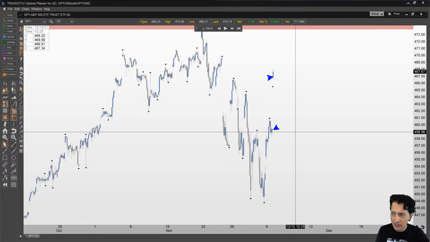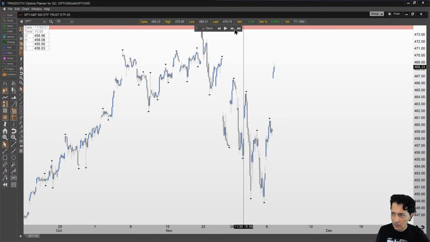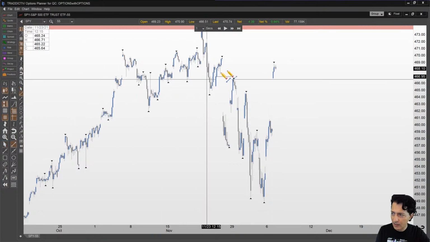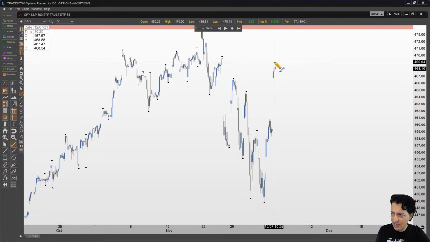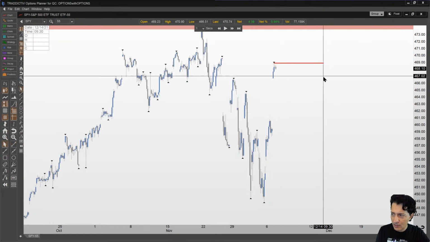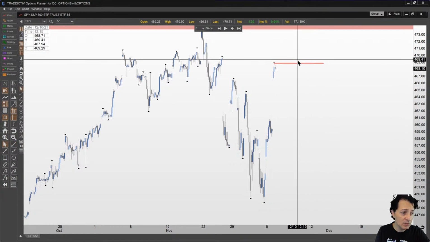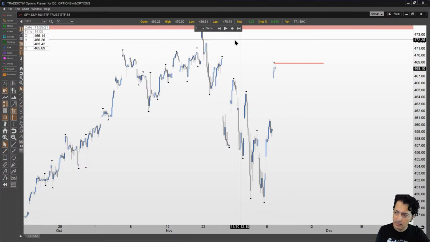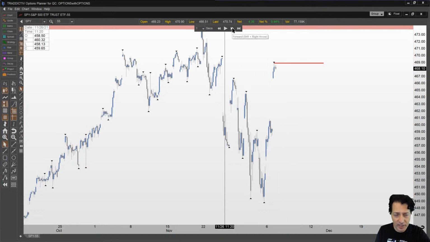So a range defines itself, and a range defines itself with pivots. So right now you have a pivot here that just defined itself. So what would you do? Well, you would come in here and you would say, look, I have no idea what's going to happen, but if the market goes above this line, I'm going to take a breakout to the upside because I would assume the market is going to continue. Okay, so that could be a trading technique which is commonly used, with pros and cons.